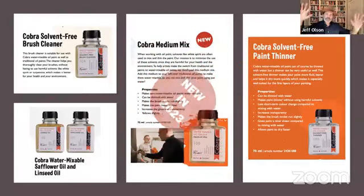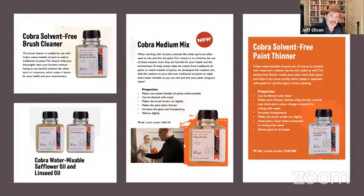And new in 2023. So these are going to be available towards the end of this calendar year. Most retailers, and especially Jerry's, will have these in the wintertime. And I encourage you guys, check them out. They are exciting. We've been waiting for some of these for a long time. The first is a brush cleaner. Now, of course, you can clean your brushes with soap and water really easily with Cobra. This has the added feature of conditioning as well.